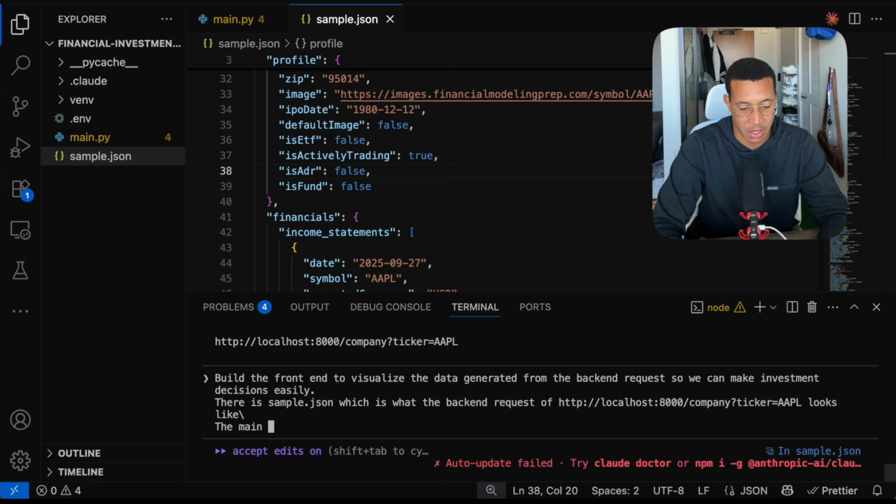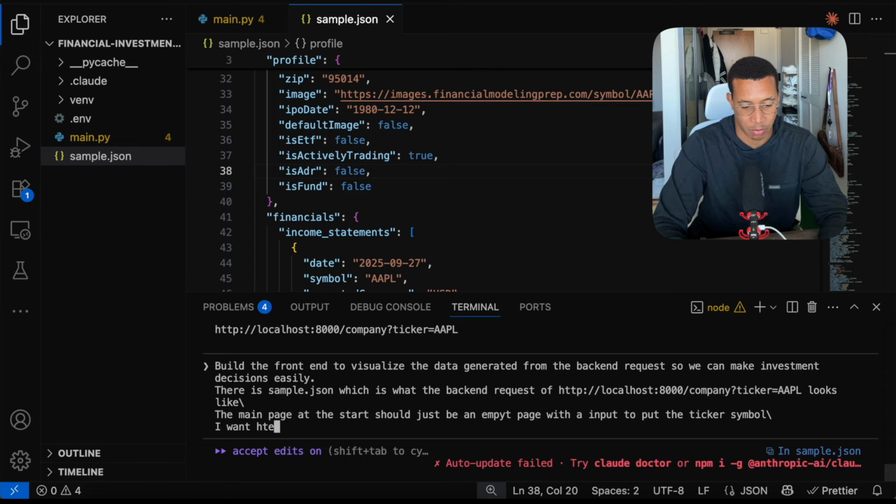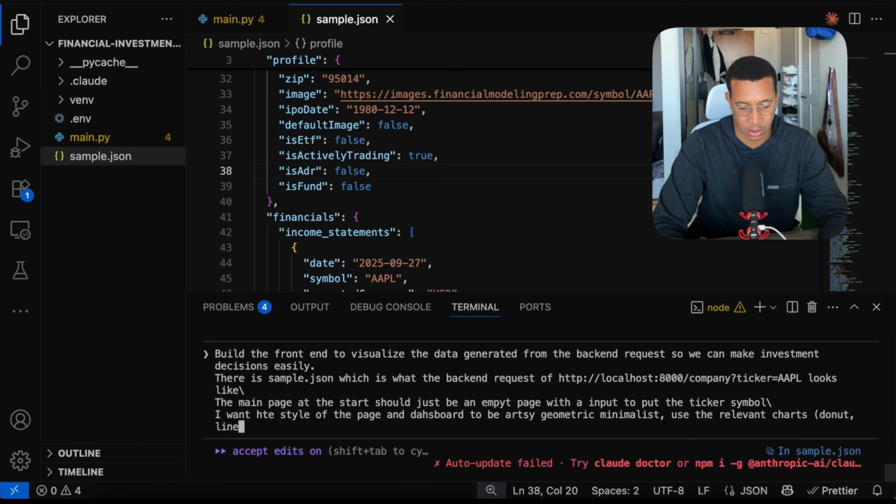And then we're going to say the main page at the start should just be an empty page with an input to put the ticker symbol, and then I want the style of the page and dashboard to be, let's say, artsy, geometric, minimalist, and then we'll tell it to use the relevant chart, donut, line, bar, etc. that you feel is relevant for each type of data we see.